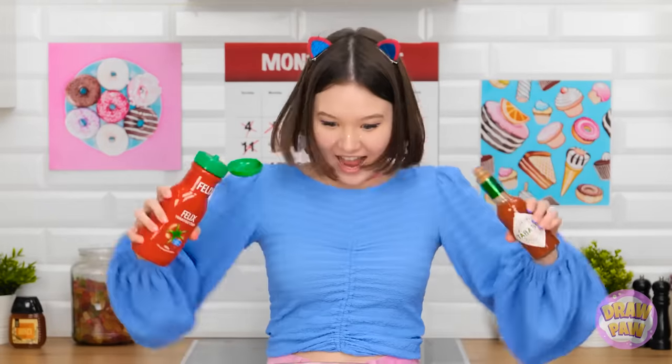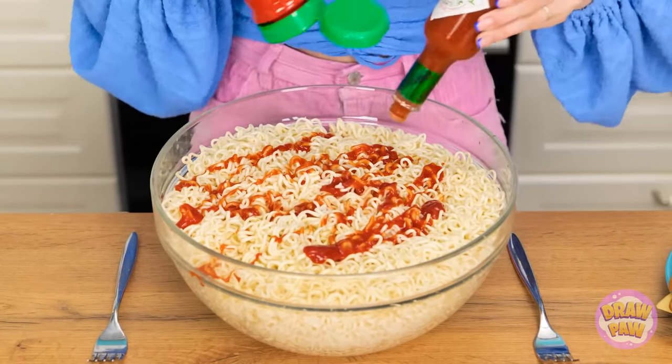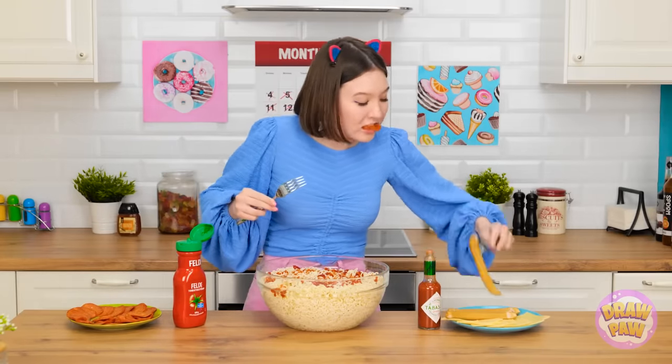Here I go! I'll just pour all of this on these noodles. Give me this pepperoni! So good! Hot dogs too! And now the noodles! I love it!